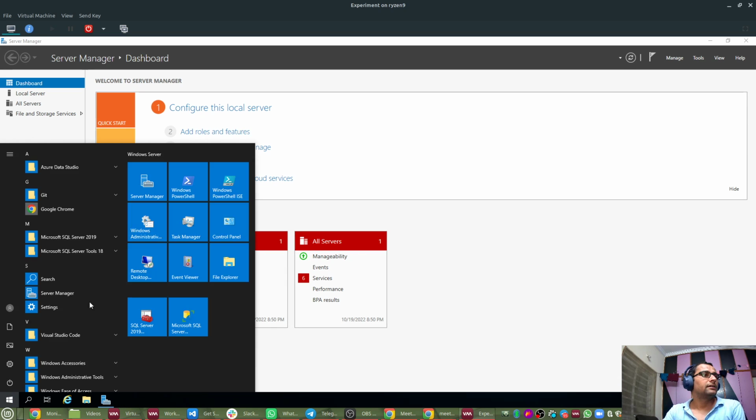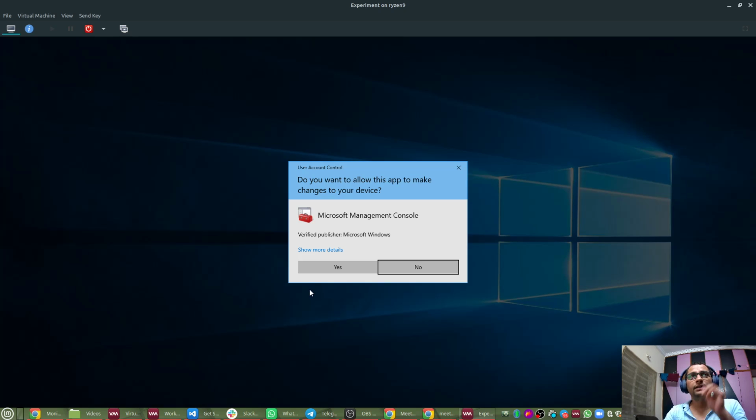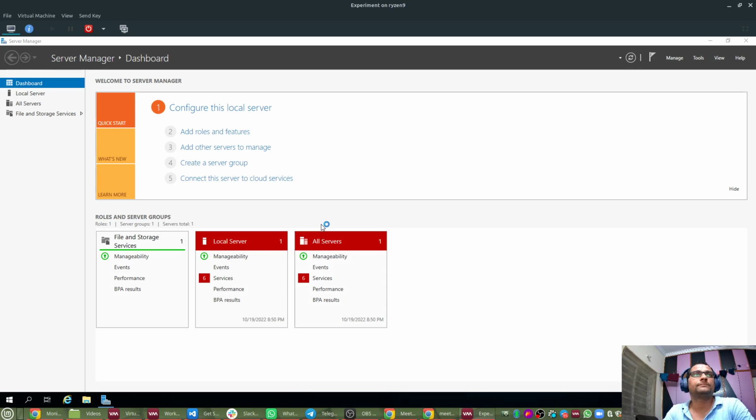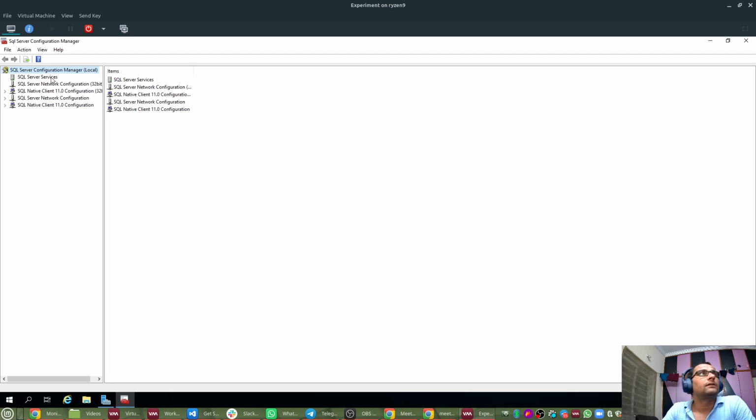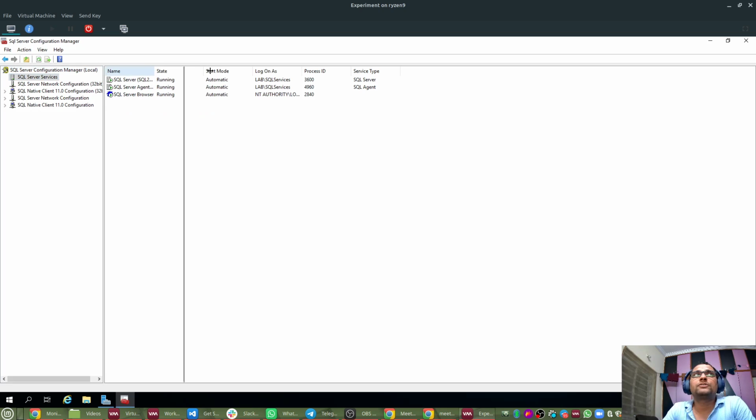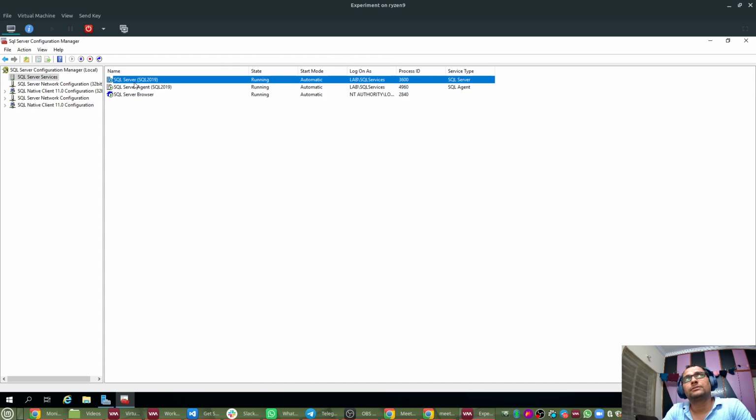The second thing is this machine has only a single instance of SQL Server. But that happens to be a named instance. So the instance name is SQL2019. I don't have any default instance here. What I have done is configured this instance in such a way that it listens to the default port.